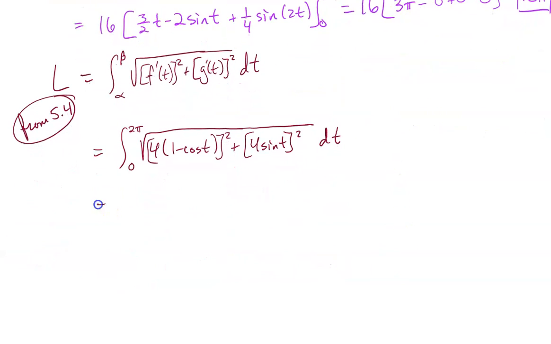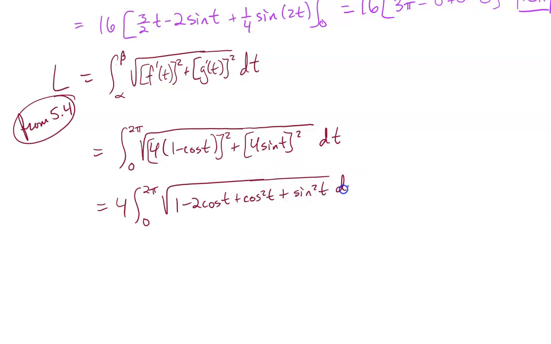All right, and then, because it's better when we factor, I'm going to take a 4 squared out from under the radical, so I'm going to put a 4 in front of the whole thing, and then we have the integral from 0 to 2 pi of squaring this. We have 1 minus 2 cosine t plus cosine squared t plus sine squared t. And then, using this Pythagorean identity, that's equal to 1, so we end up with 4 times the integral from 0 to 2 pi of, so this is 1 plus 1 is 2 minus 2 cosine t dt.